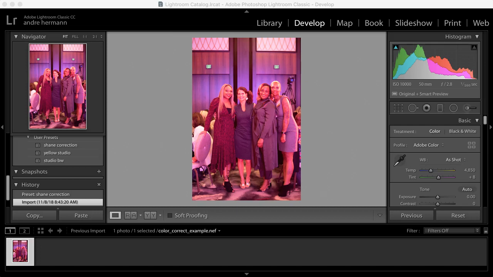Okay, so I recently received this image, and you can see from a former student who was wondering how it could be corrected properly. And so when you look at this image, there's this really heavy, gnarly magenta color cast, and it's not pleasing at all. And so what we're going to do today is talk about how we can correct this image to where it looks like this when it's finished.